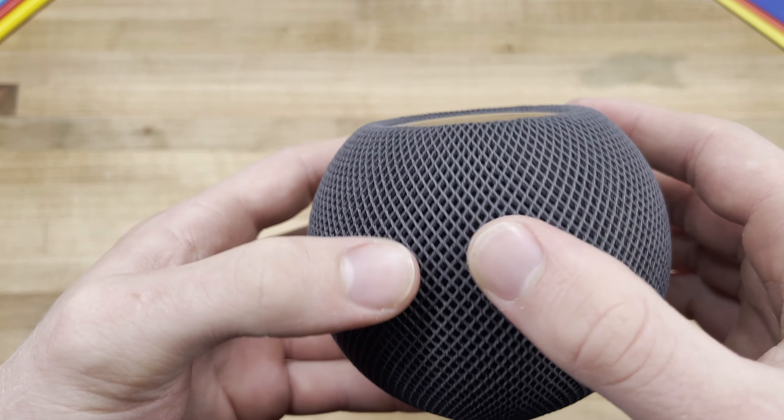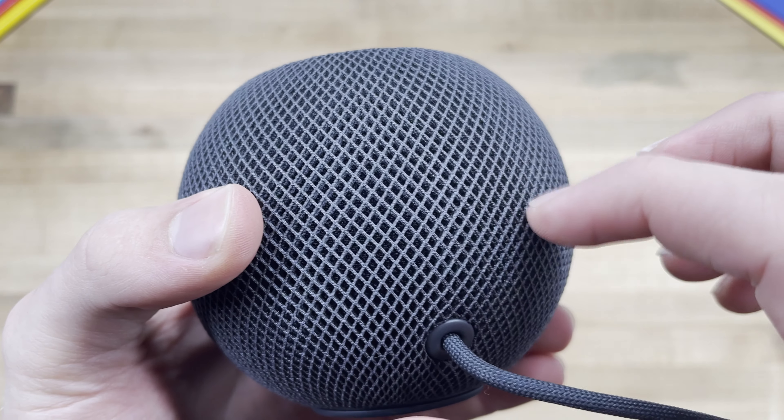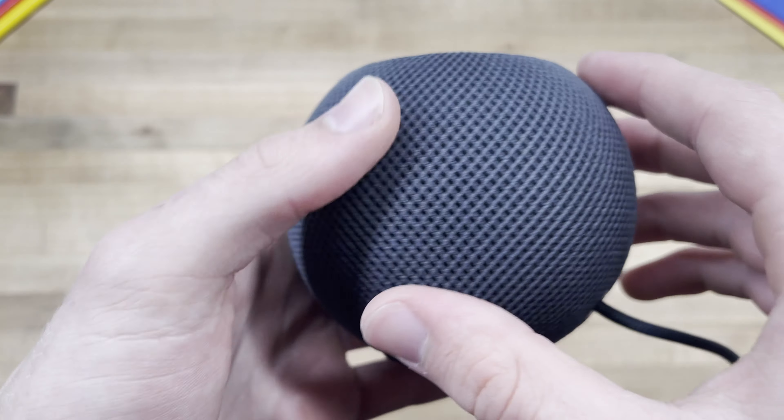Overall, I'm really happy with my investment in the HomePod Minis. For less than $100, or right at $100, you're getting a device that allows you to play high-quality music in almost any room, access Siri at any time, and potentially turn your home into a smart home — all at a relatively cheap cost. So after almost a year, I would definitely recommend investing in a HomePod Mini if you're looking to turn your home into a smart home.